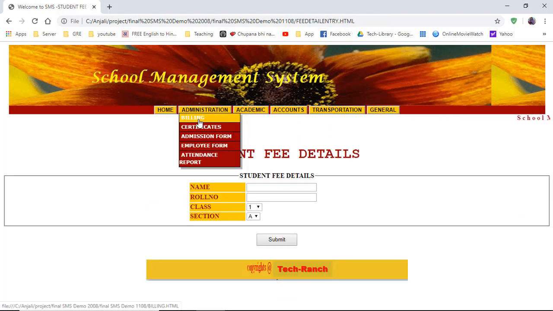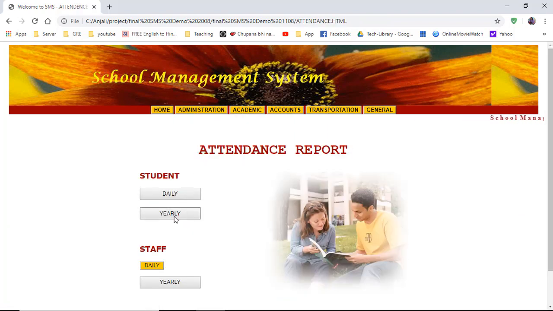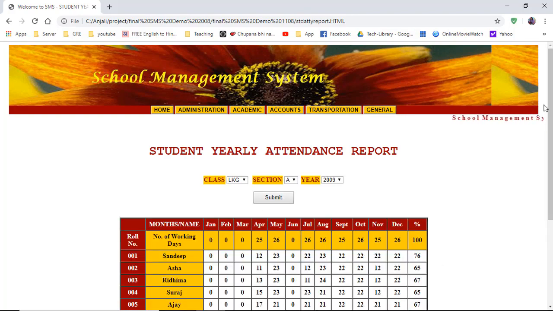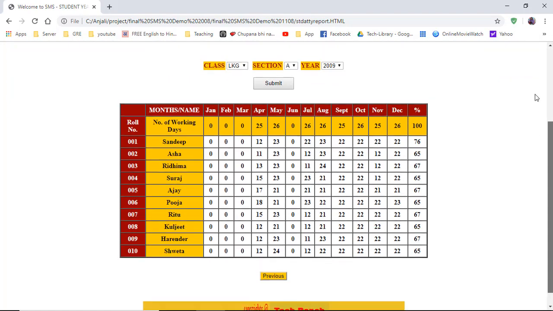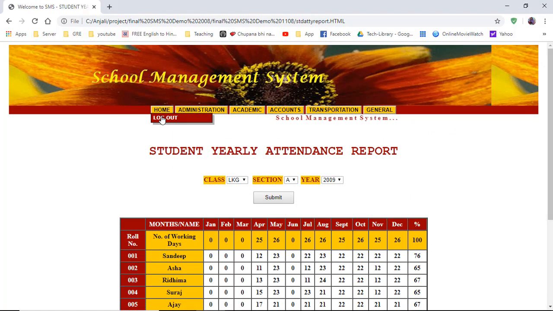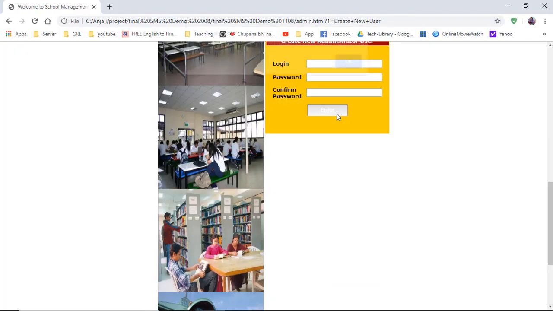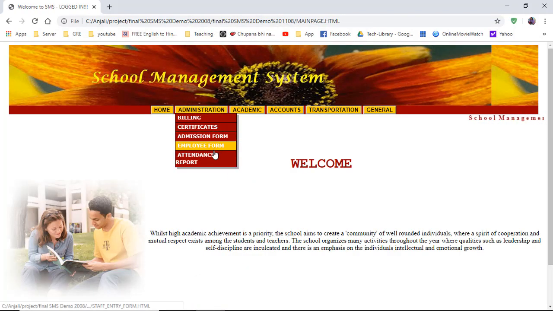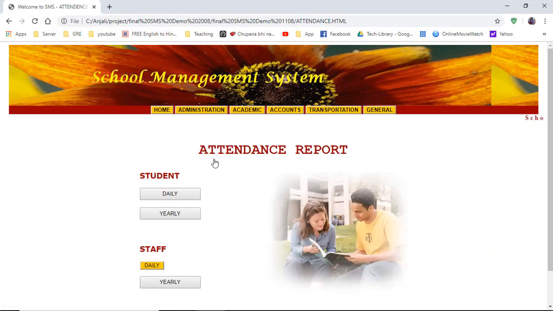And report generation, attendance report generation, yearly, that's what you can add. Create and change the password, admin. So this is your web design of online school management system, a demonstration for advanced HTML features.